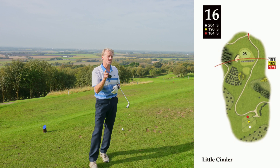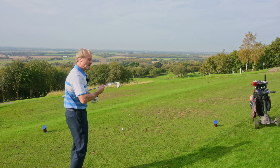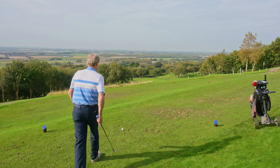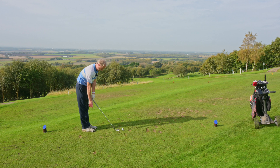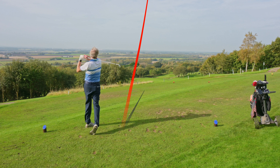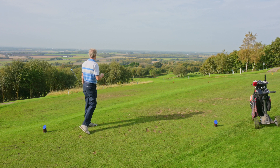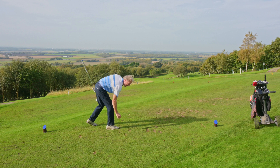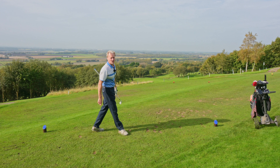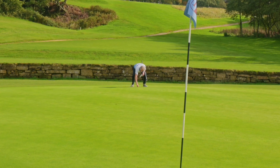Hole number 16 — your bonus hole, signature hole at Hufford. Downhill par 3, 177 to the pin, wind helping a little off the side. Going to take a nine iron and try to hold it up into the wind, draw it a touch towards the pin. It's a cracker shot — absolute beauty! Go on, be big! Oh, it's half a club short — just on the front of the green. Maybe if it had drawn rather than stayed straight it might have been better.